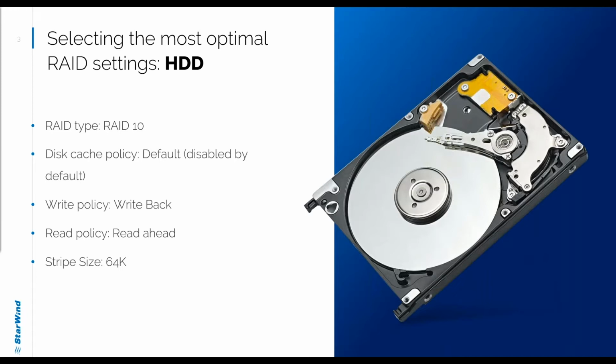So that's why we need to start from the very beginning, and the first level here is the actual RAID settings. StarWind recommendations for HDD-based servers are the following. For the RAID level, we support RAID 10 in terms of performance to make sure the HDD-based systems will deliver maximum read and write speeds. Read policy should be set to read ahead in order to boost the performance for sequential read operations. The write policy should be set to write back to increase the performance for sequential write operations.